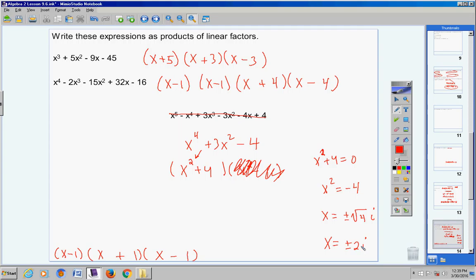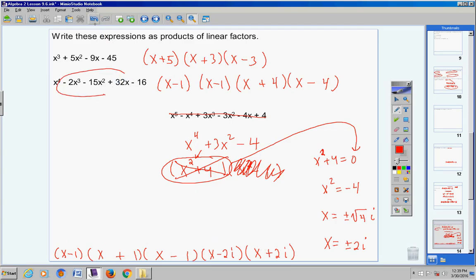Remember what I taught you. If you know a 0, you can go back in and substitute it in as long as you change the sign. So you took this parentheses, you set it equal to what? 0. You solved. So these are zeros. So if positive 2i is a 0, then you put over here x minus 2i. If negative 2i is a 0, you put x plus 2i. And now you've taken care of every parentheses. All of your exponents here are 1s for your x's. So you've written this entire expression, this expression here, all into linear factors.